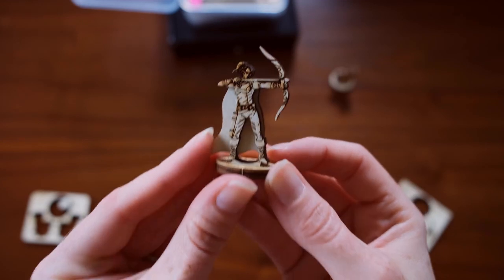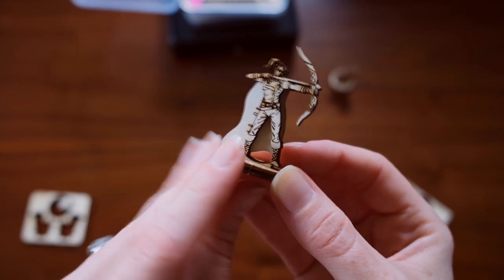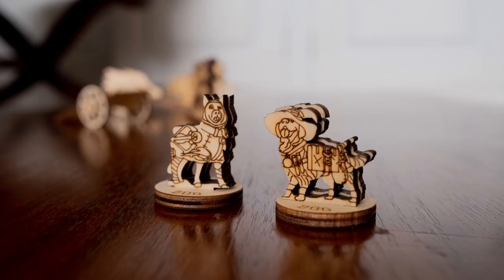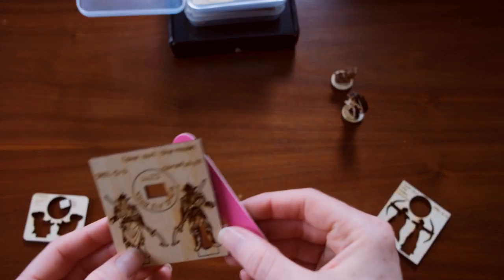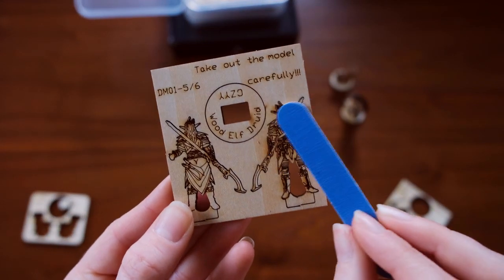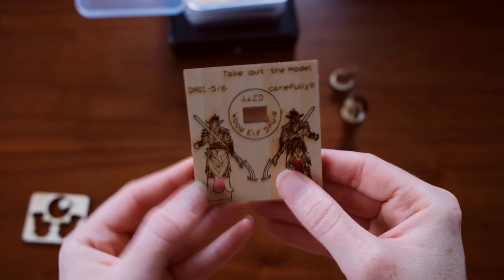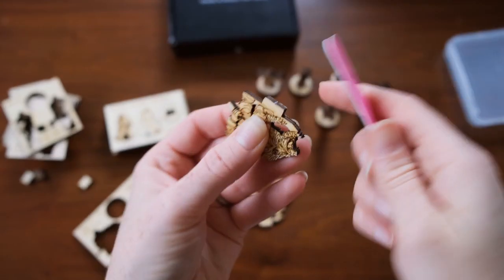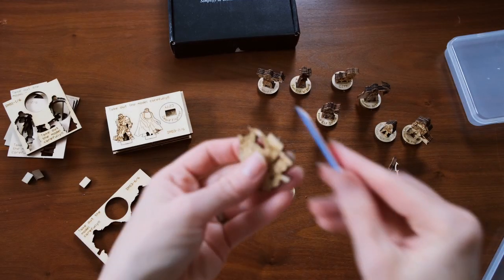What I really like about CZYY is they always include little free gifts. I got two extra minis in my set — two little dogs — which I was really excited about because I was kind of wanting the dog miniatures anyway. They have a whole set of just dogs. They also come with a little nail file, which is helpful for filing down wood pieces that are a little too hard to get into place. It really makes assembly easier, so I appreciate that each set came with its own nail file.